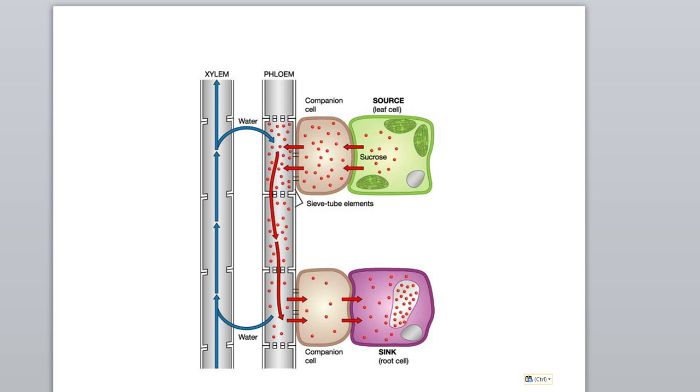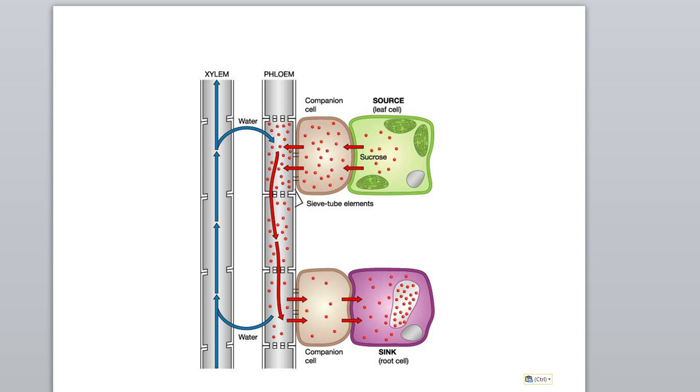So there's a lot of positive pressure driving this stuff down, and there's not negative pressure, but less pressure here, because once the sugars make it down here, they are actively transported into the companion cell and then into the sink cell, or the root cell in most cases. So the concentration of sugar is going to be much lower down here than it is up here, which means that the concentration of water is going to be higher than the concentration of water in the xylem. This means that osmosis will once again occur, except in the opposite direction. So instead of flowing into the phloem, it flows out of the phloem and into the xylem.